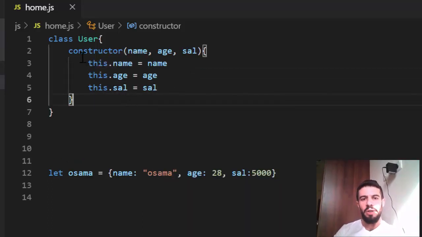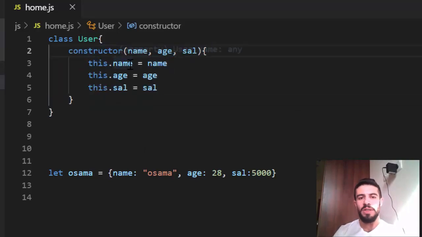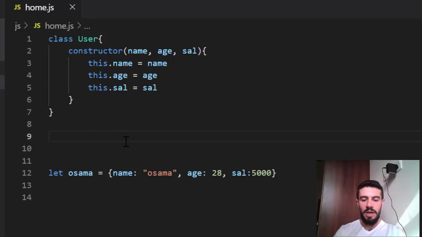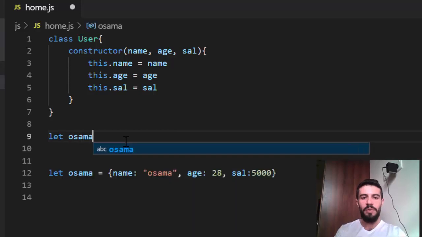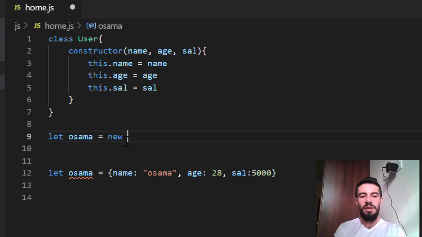This is now a method, but a special type of method called the constructor. Constructor means this method is called automatically when we make an instance of this class. For example, I make an instance now, or make an object from this class. I say let Usama, just an object, equal new, this keyword. I make a new object, or a new instance, from this class.